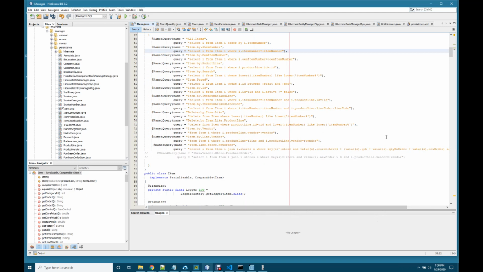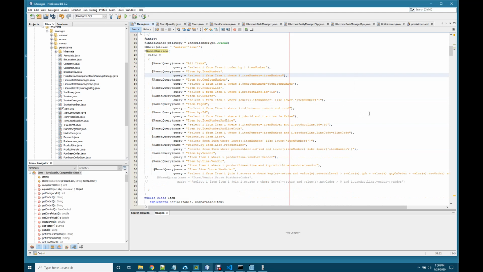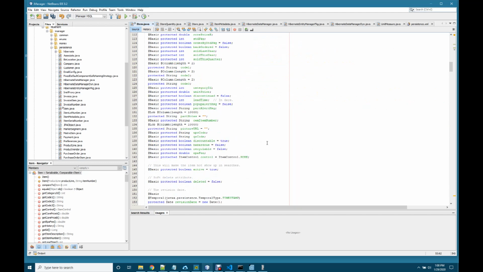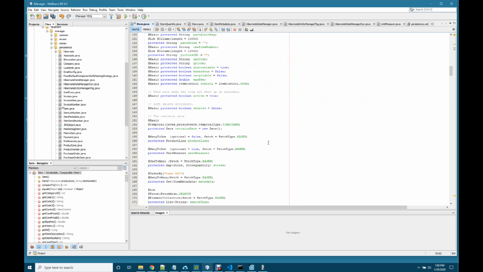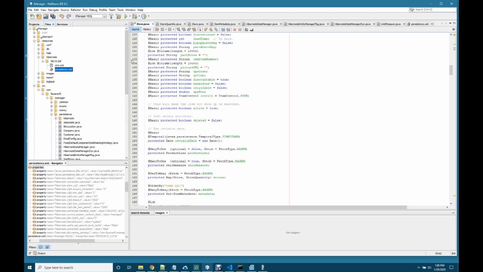I haven't gone into real super crazy queries yet, but you can create some pretty in-depth queries. But I hope that this helped you out a little bit, or at least gives you an overview of how Hibernate works and how you would use it with Java, plain old Java objects.